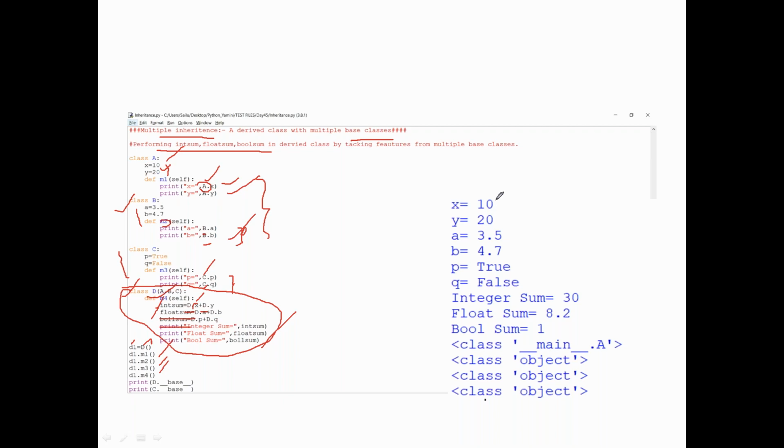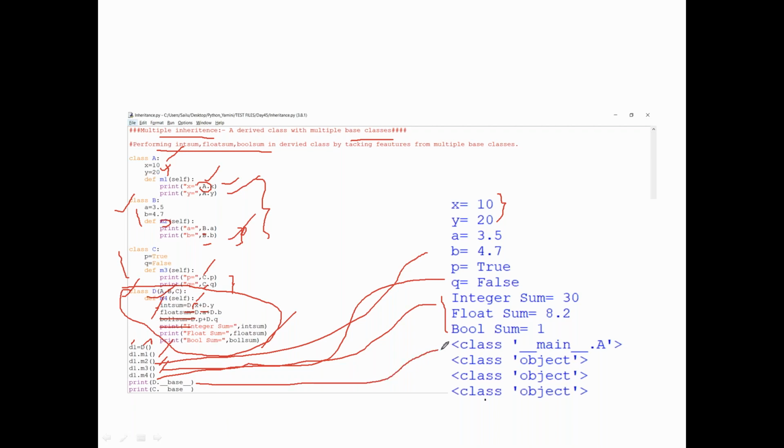Now you can see when you use d1.m1, system will show x comma y value. d1.m2, system will show a comma b. d1.m3, system will show p and q values. d1.m4, system will show the operations. Print D.__base__ value. D is a child class, so it will show the mother class. There is a main class. When you come to the mother class, base, system will show object.